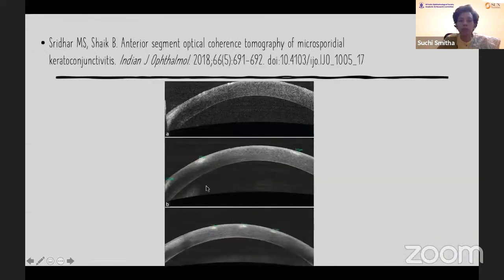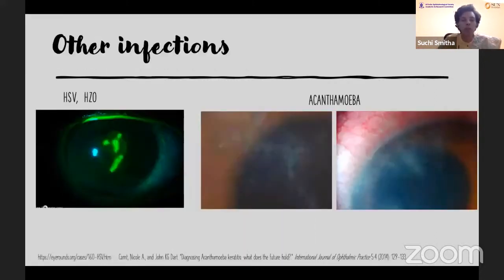I found this nice image to show the OCT findings and the level of the lesion in the previously discussed situations. The top portion is the adenoviral PEK, or the punctate epithelial keratitis, where the lesion is in the epithelium. There is an irregularity of the epithelium and the bulging of the epithelium. The underlying stroma is normal over here. And the last one is the nummular keratitis, where the lesions are in the anterior stroma, where the epithelium is intact, and the middle one is actually a healing microsporidial lesion, where the epithelium has healed and they found larger nummular lesions.